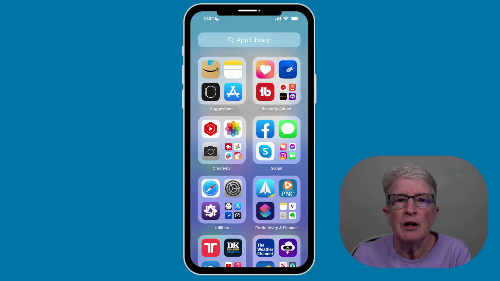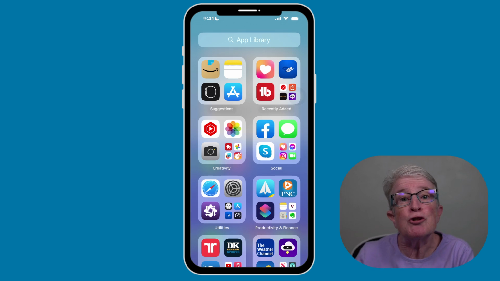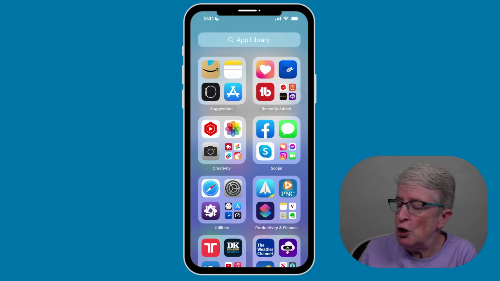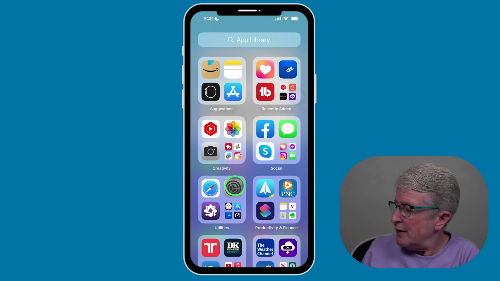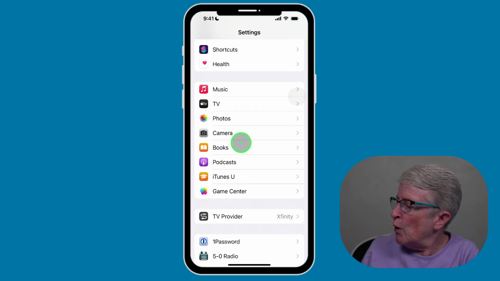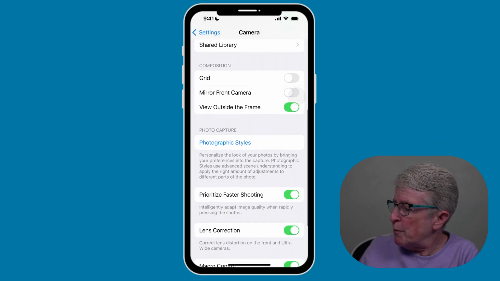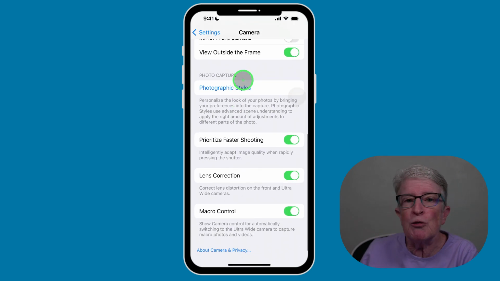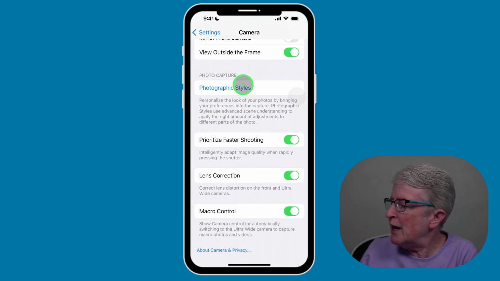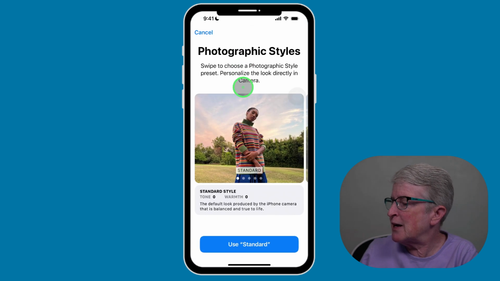Let's get started. Photographic Styles let you set 5 different options in your camera app. And to locate these different styles, you'll want to open the Settings app. You'll want to tap on Camera. Scroll towards the bottom until you see Photographic Styles. Go ahead and tap on Photographic Styles.